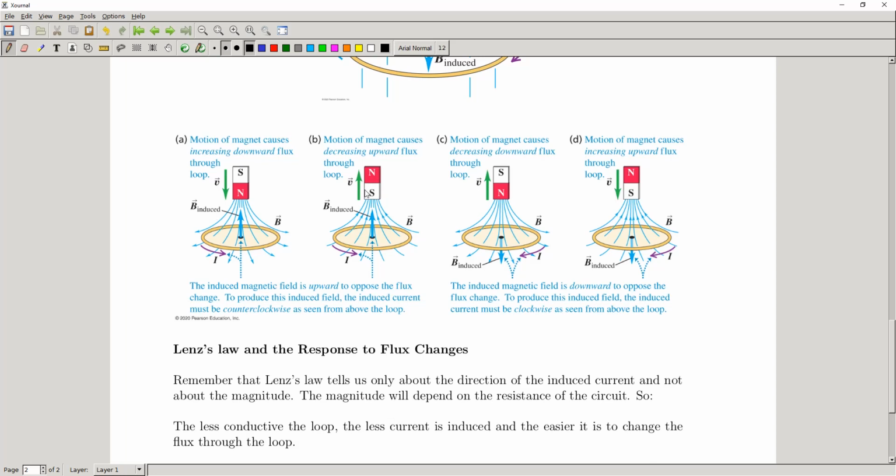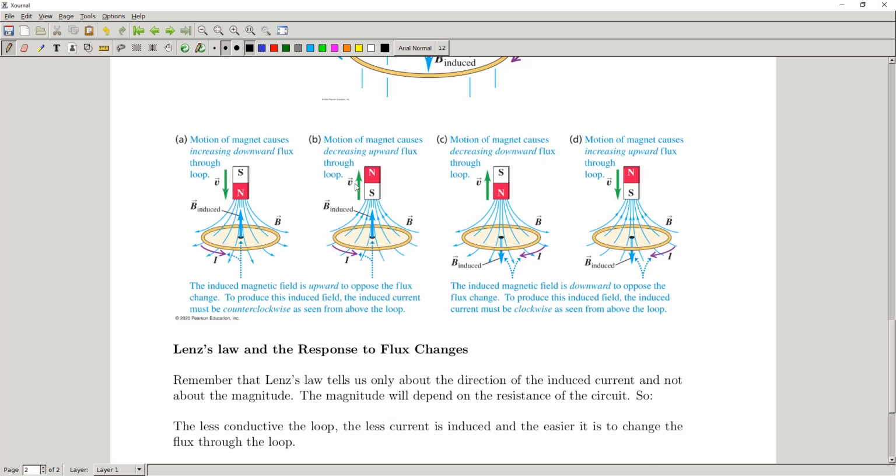Same idea for the south pole of a magnet moving away, right? So in this case, we have less and less of these magnetic field lines going through the loop, but these magnetic field lines come in with a minus sign versus these ones, right? So same result. We need to produce a magnetic field such that this changing magnetic field is counteracting our negative change in the negative amount of magnetic flux going through this surface, right?